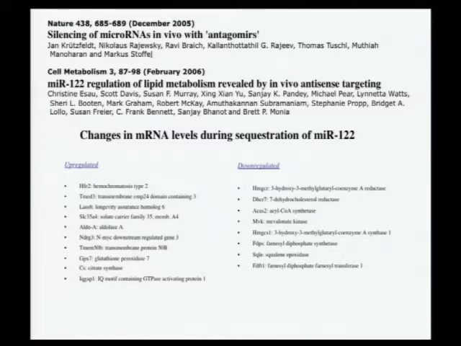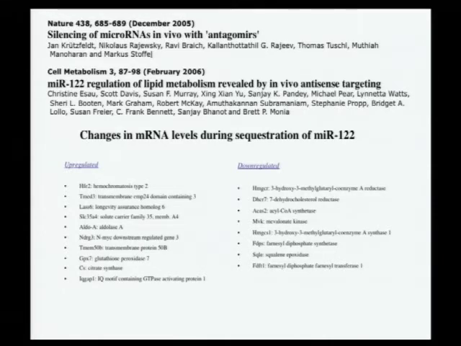The mouse is fine, the liver is fine, it's not stressed. Eventually, you kill the mouse, take the liver, you do a microarray. And what you find is what everybody finds. 300 genes go up and 300 genes go down. And what you can do is you can ask the question, is there a pathway that's in common? And indeed, some of you might know this, these are all genes involved in cholesterol biosynthesis. So the normal function of 122 is to upregulate cholesterol biosynthesis.